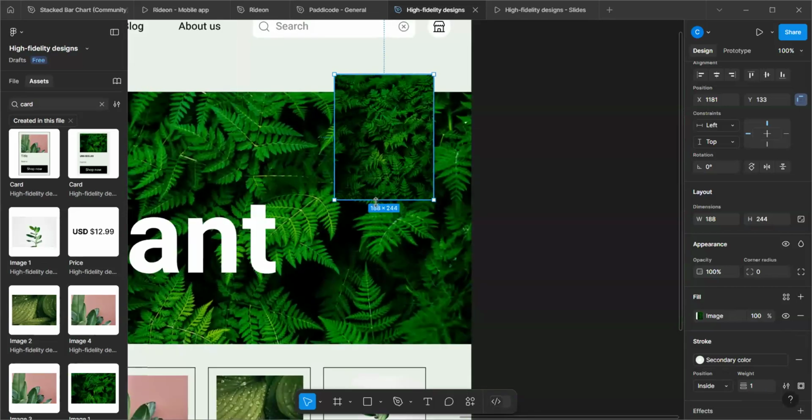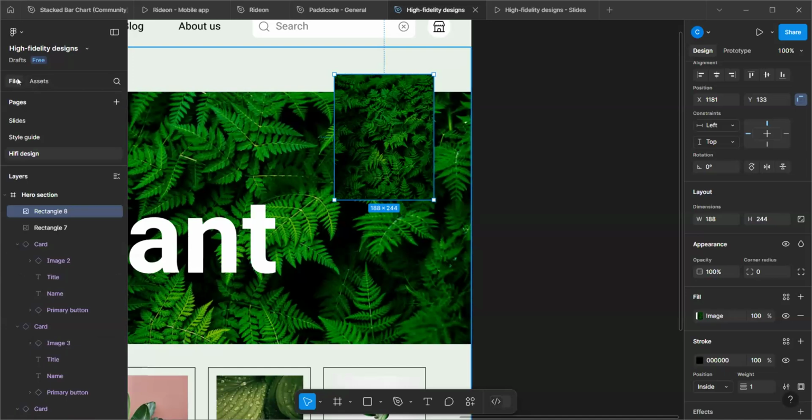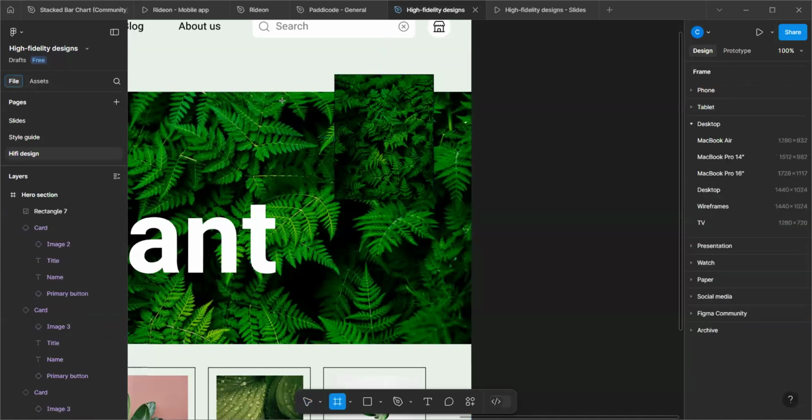Okay, now this is interesting. So basically it is within a frame. So I'm going to duplicate this, or create a frame rather, because we have contents that we're working with.